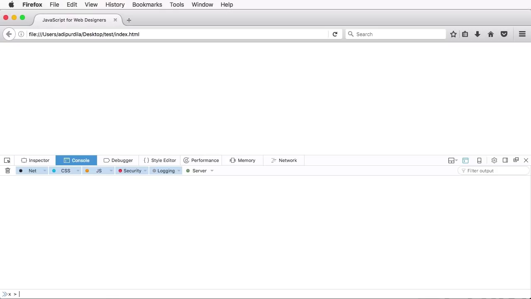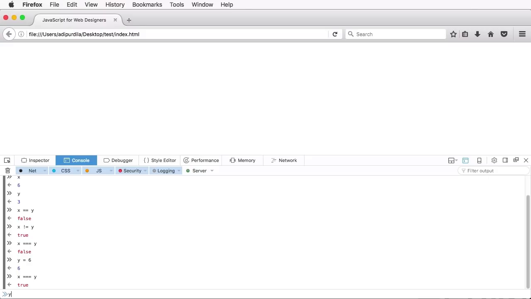So if I say x is higher than y, it's going to give me true because currently x is 6, y is 3. But if I say x equal to y, it's going to give me false because those two values are not equal. I can also say x not equal to y, and that's going to return true. And there's also a strict equal that I want to show you real quick. So if I say x strict equal, so 3 equal signs, y, it's going to give me false. But if I set y to 6, and then I repeat x strict equal y, it's going to give me true.